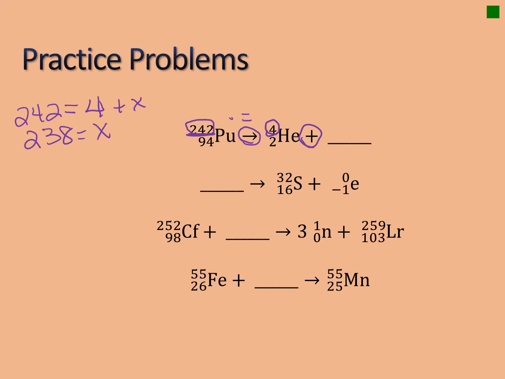Okay, now we're going to deal with the bottom, because the bottom also has to add up to each other. So I've got 94. Instead of an arrow, I think of an equal sign. 2. Notice I'm just going left to right, filling in this stuff. Plus, got that plus. I'm going to say this is y. Okay, so now I'm going to subtract. I get 92 equals y. All right, so now just plugging this in, instead of x and y, what I'm going to do is I'm going to put in 238 for my top, 92 for my bottom.